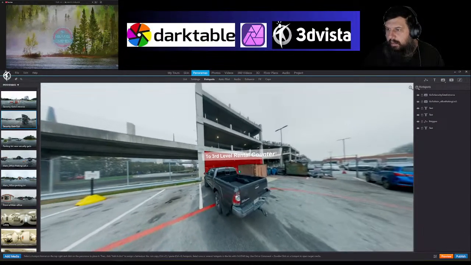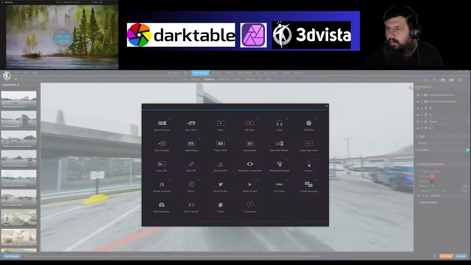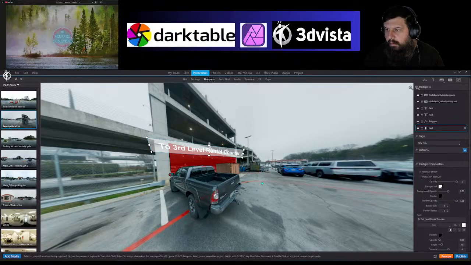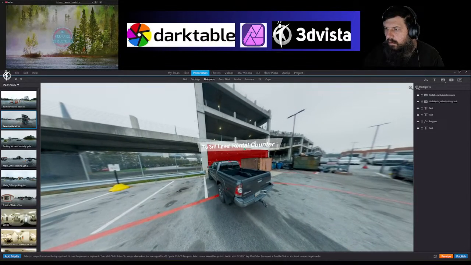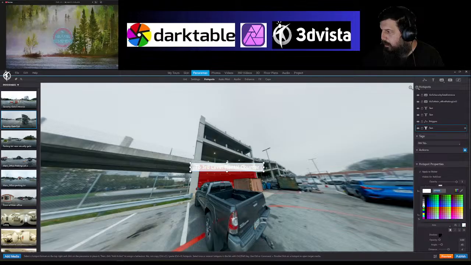Something like that. And when they click, we can add an action. We're going to make our life a little bit easier. To third level rental counter. Might want to make this a little bit darker. We'll change the text to black.